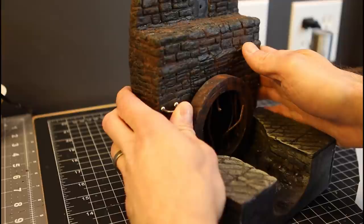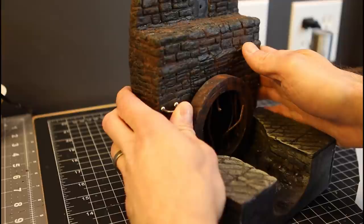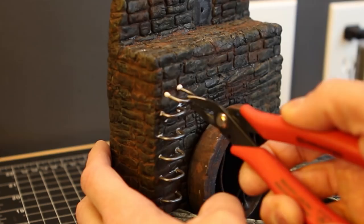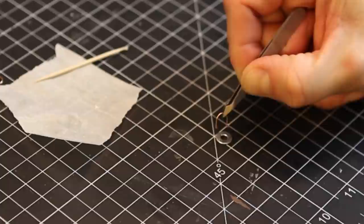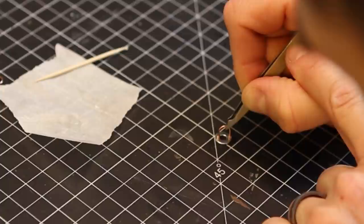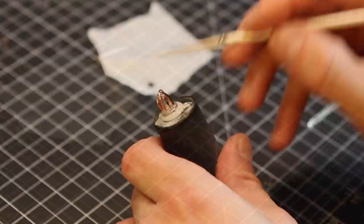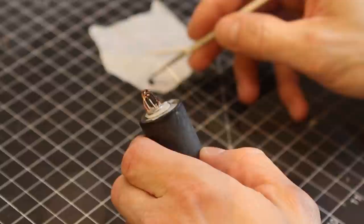These are just some copper pieces of wire that I bent, painted, and stuck right into place for the ladder. Now this is our covering for the light — I'm going to bend some 20-gauge wire and put it right onto the washers, the same washers we use when we make our torches in the torch video. This is going to be more of a modern covering you'd see over a light bulb, just to protect it from something big hitting it and breaking. Once that's put together, use super glue and accelerant to hold it in place.